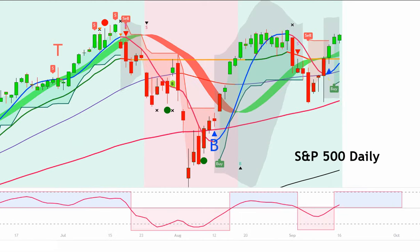Here on the daily chart for the S&P 500, we never did see the background go back to red. It remained green with the pullback. We saw the cloud flip back to bullish here. We saw the momentum line turn back to bullish and the little arrow. Again, momentum's now going positive. So again, we'll see if we get a high this week, the Fed pivot, or do we get a pullback and then get a new high? But I think you got a good shot at getting a new all-time high. And the shaded area is telling us, again, something big is getting ready to happen.